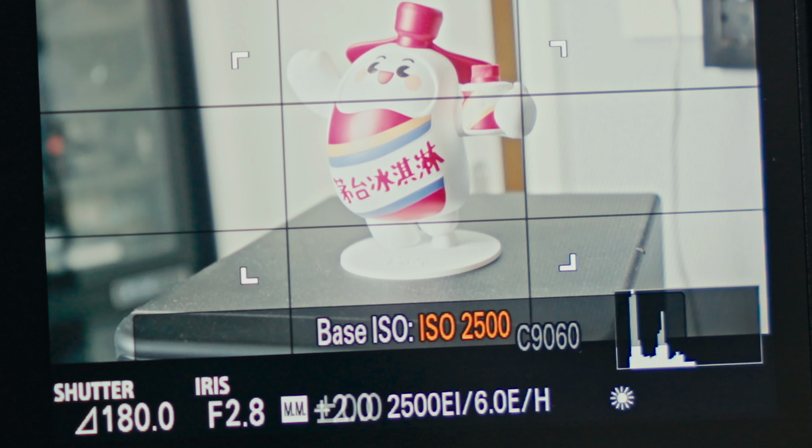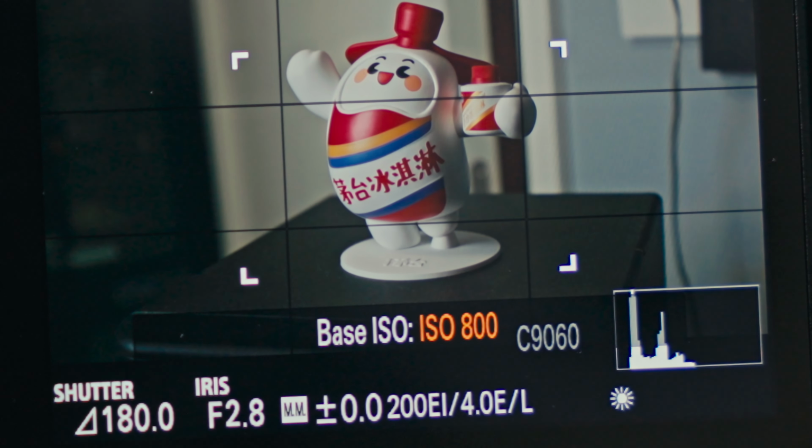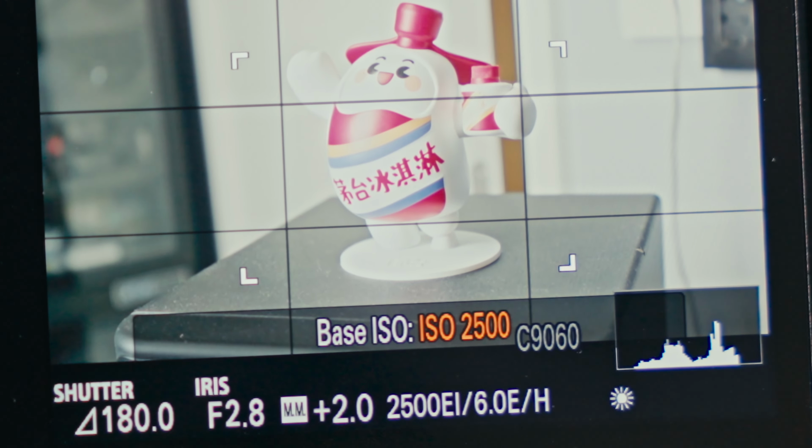Okay, so exposing to the right. All this means is that if you look at a histogram and you can see where the information that we are capturing is, we want it on the right hand side, the overexposed side. Because with log footage, overexposing it, as long as we are not clipping, will get us more information in the shadows and therefore we will get a better all over image.